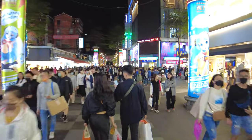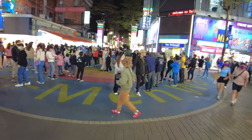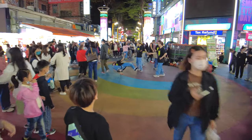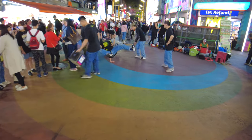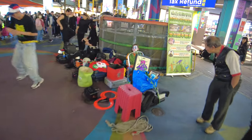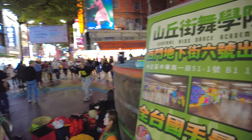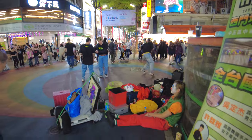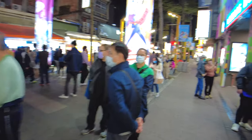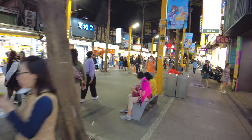As we come up over here we reach another main pedestrian circle, and you'll often see people performing here. Today it looks like a break dancing performance they're getting ready for, and it looks like there were some clowns just performing too. Central Kids Dance Academy is what this says — I guess kids can learn how to dance here. Maybe they timeshare the space. We're not going to stick around to see the show, but that'll be a different video.